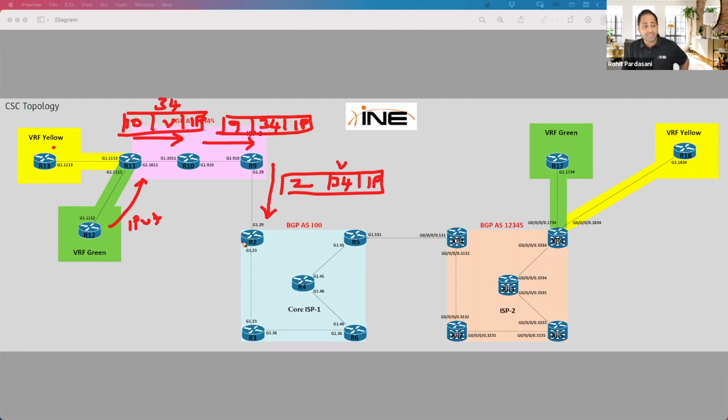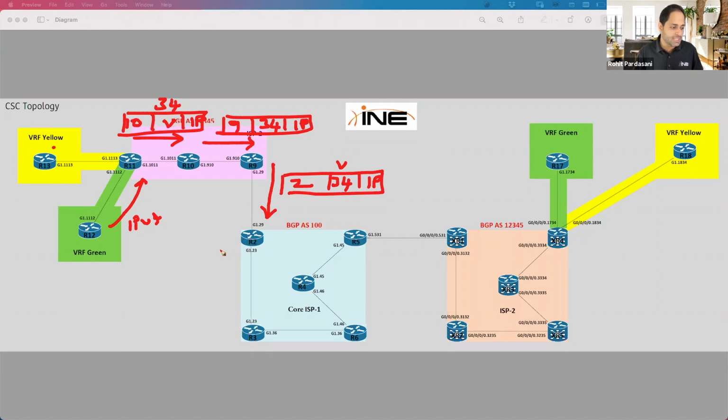When R2 gets it, because this interface is in the VRF, R2 is going to swap the transport label with a transport label which LDP has given him through R3. But before that, he would put the VPN label which R5 has given, because there's a VPNv4 neighborship between 2 and 5.